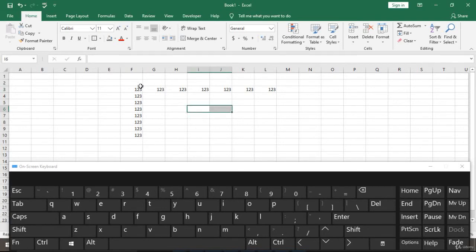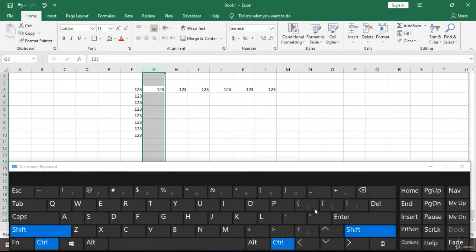And now time to add some more things here. I will click here and press Control and the space bar to select this particular column. And now I have to add a complete new column. So I will press Control Shift and plus sign here, and you will see that Excel has added a new column here. I will recommend you to pause the video and note these keyboard navigations as you proceed with the course.